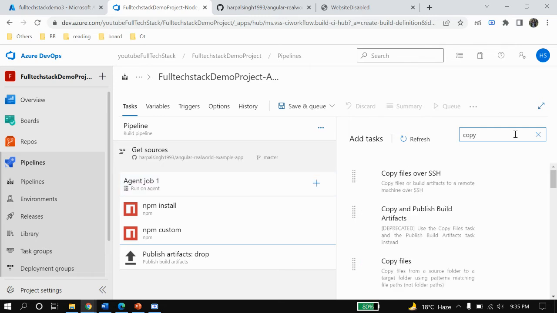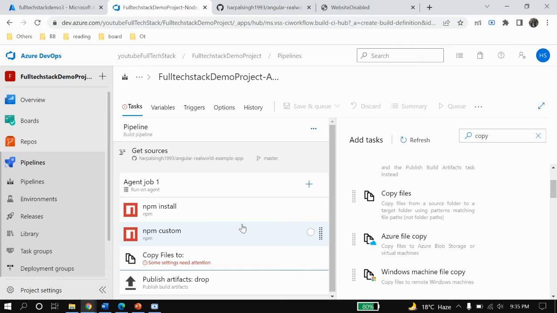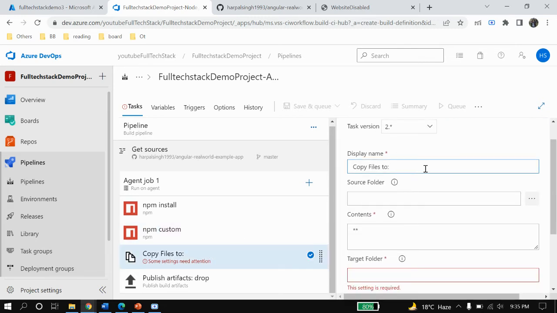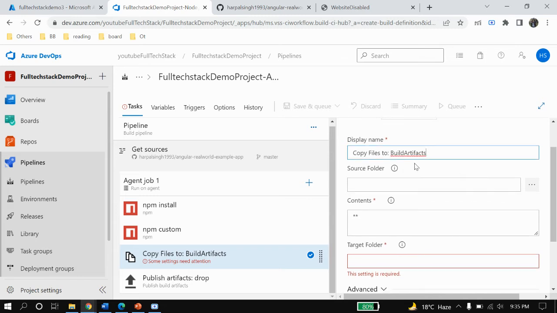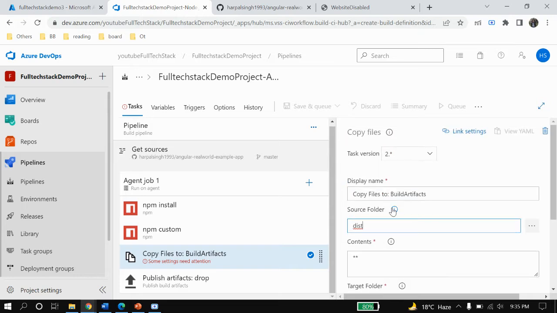Let's copy files to build artifact. So choose the source folder. This will be our dist folder. Target folder.